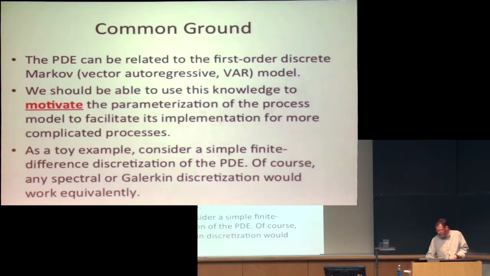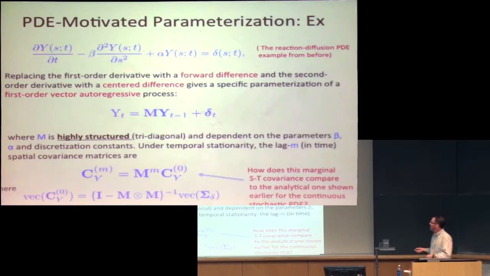A simple example would be if I took that differential equation I showed you before in one dimension, and I just did a finite differencing on it. First order in time, second order in space. If you do that, and sometimes I write this slide out and it's boring, but basically you get a tridiagonal operator for your propagator. So the nearest neighbors are important, as well as the same location at the previous time. And then there's some boundary stuff that I ignored here. So the point is that M is highly structured. And so knowing that I want this kind of property, I already know something a priori.